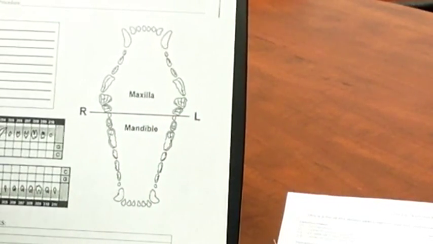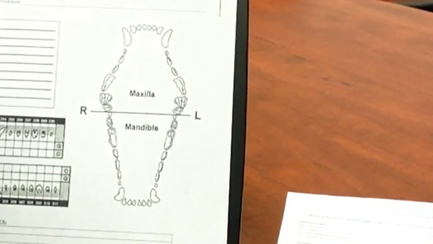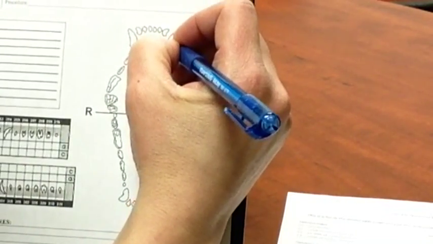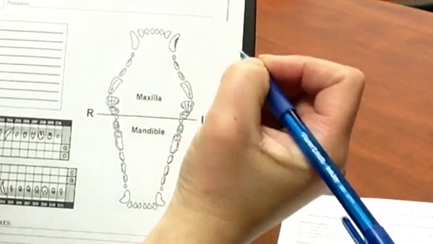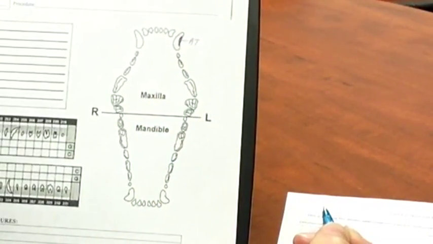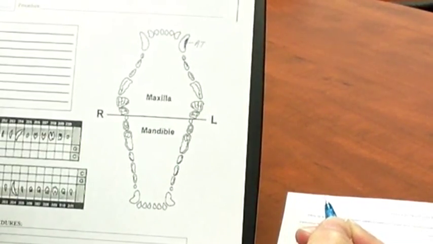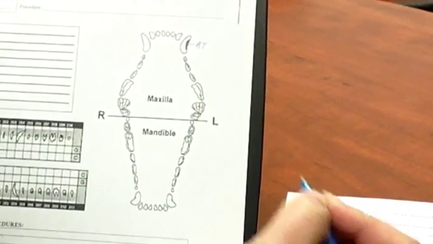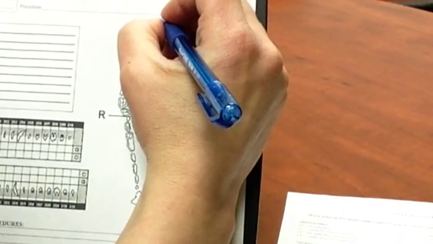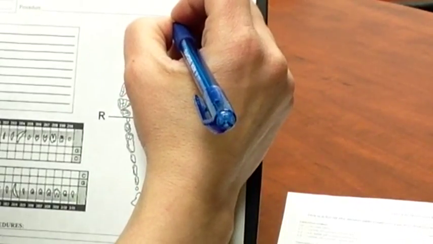Let's say, for example, we see some dental attrition on the distal aspect of tooth 204. How we're going to chart that is we're going to say it occurred on the distal aspect of tooth 204 and it was attrition that we saw. Say we got a periodontal pocket on, let's say, the labial aspect of tooth 101. We're going to draw an arrow to the labial aspect, write periodontal pocket, and then how deep it was. Perhaps in this case, it's 5 millimeters.